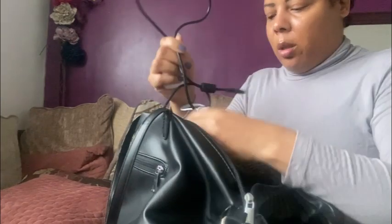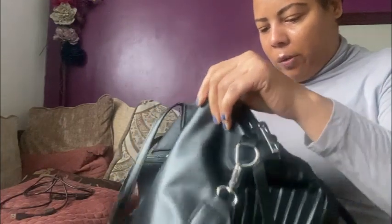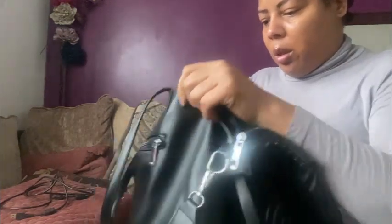Let me sort out this bag and see if it's sorted. I've got everything. I'm early today. I was looking for this lead. No, I was not looking, I was thinking about it. There it is. I'll bring that upstairs in a minute. I've got my charger, that's fully charged. Don't need that unless my battery runs out on my phone. Don't need that hat. Get rid of all the rubbish in it. Got some wipes. Always handy to have wipes. Got my purse. I've got my earpods. I don't think I need anything else.